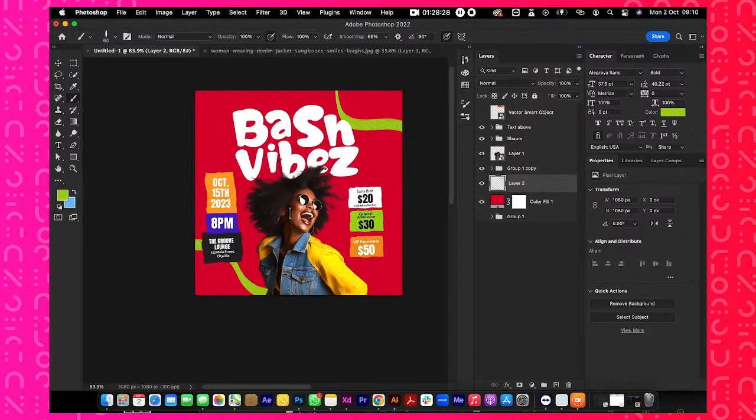Then I'm going to go again, hold my Alt key and pick color here, and just draw, just to make the design a bit more colorful. That's why I'm doing this. I can pick this also, and also I can pick white.